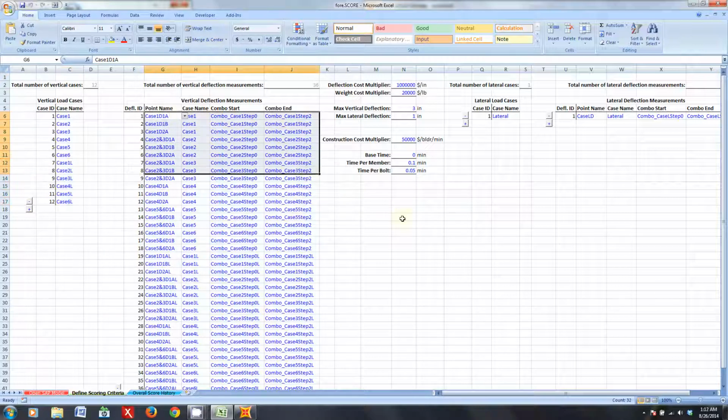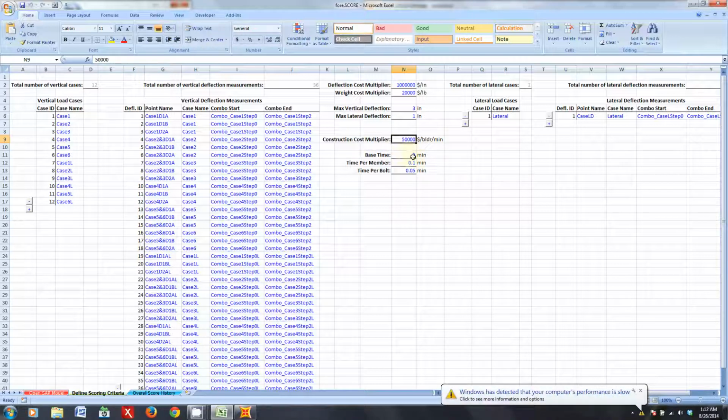Very similar setup. The only difference is now, in addition to the deflection and weight cost multipliers, I now have max vertical and lateral deflection limits, cost multipliers for scoring of construction, and also some parameters for our cost estimate model.